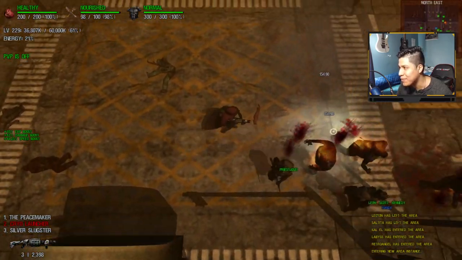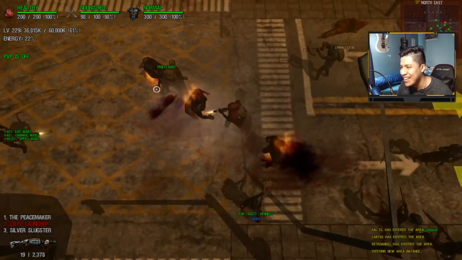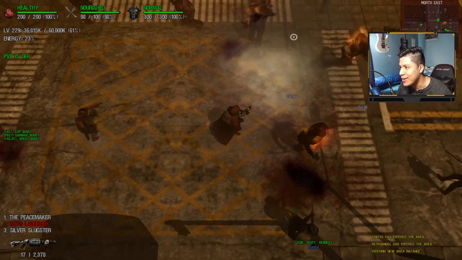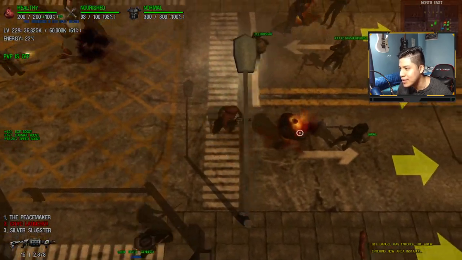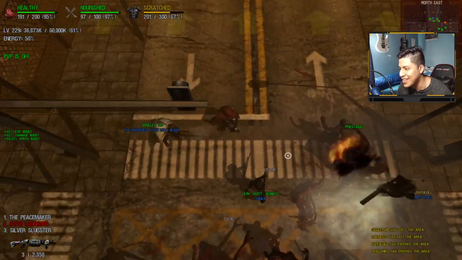I kind of want to kill that guy in PvP. Oh, we already got one dead. Yeah, I'd imagine that was going to happen. All right. Come on, buddy. So, I mean, I'm hitting them, but I don't know if they're... Yeah, they're... Oh, I don't even know what hit me.